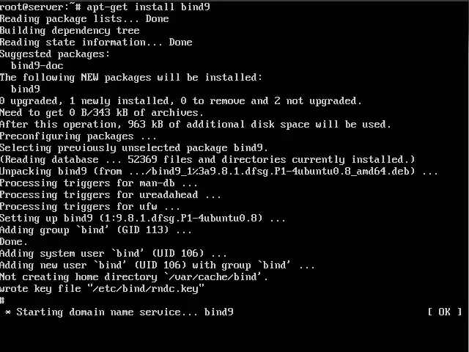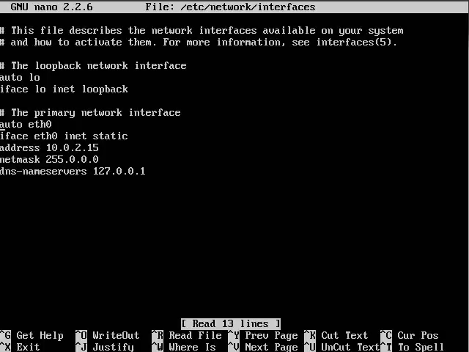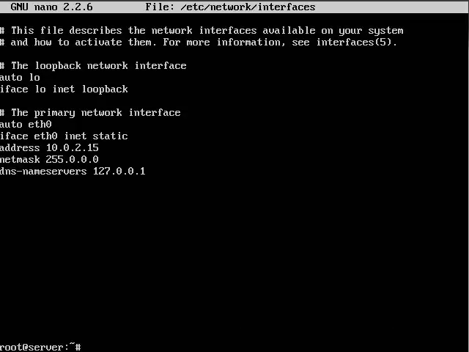So it'll go ahead and do its thing. And first thing that we'll have to do, even before Bind will start, is we need to assign our IP address statically and have our Ubuntu server as its own DNS server. We'll do that by doing a nano on /etc/network/interfaces. As you can see, I've currently already set mine as static. So I've got my DNS name servers. Make sure you have an S at the end, otherwise it will not work, as my local IP address. So we'll get out of there and we'll start configuring our Bind server.